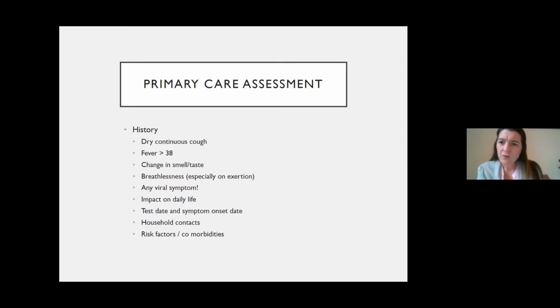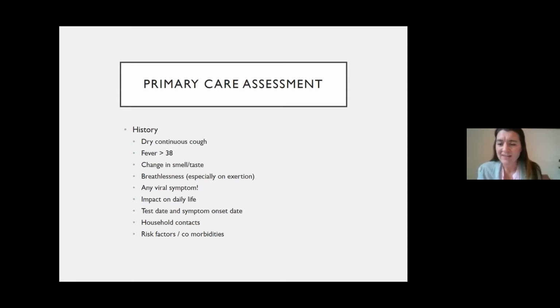It's critical to know when their symptoms first started, and also if they've had a COVID test, which should now be readily available. Patients can ring 119 and organise to go to a test centre. It is possible to get them sent to your house as well if you have no way of getting out. The reason it's really important to know the dates is that it's crucial for the isolation period. So obviously somebody who, as we know, can be asymptomatic with COVID, they need to isolate from their positive test date, whereas the symptom onset date is really helpful from a clinician's point of view, as I mentioned before, in terms of knowing the point of deterioration.